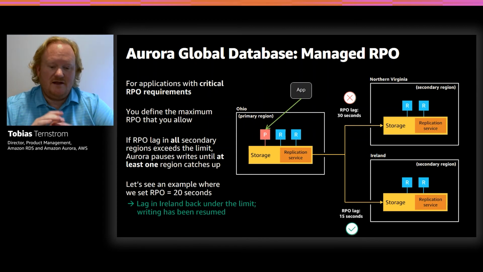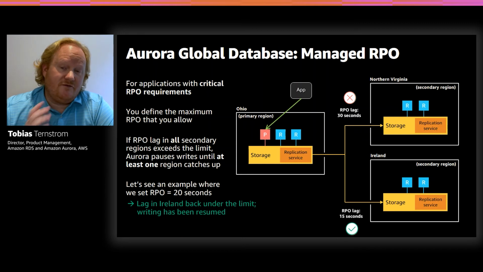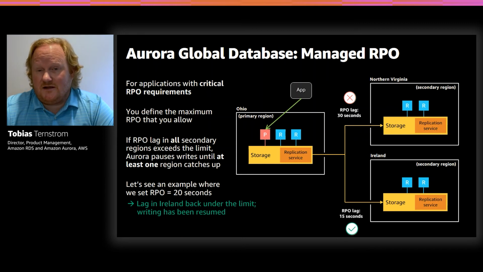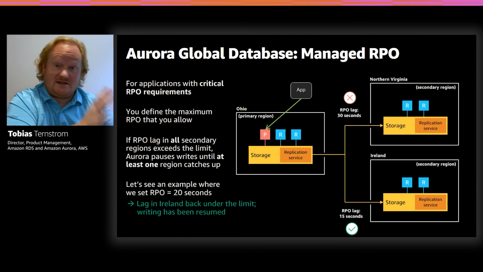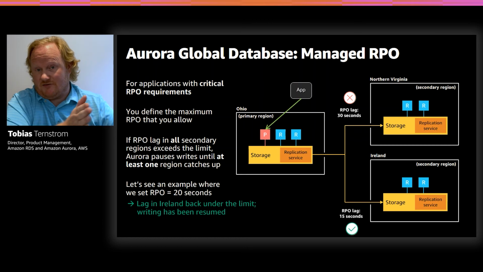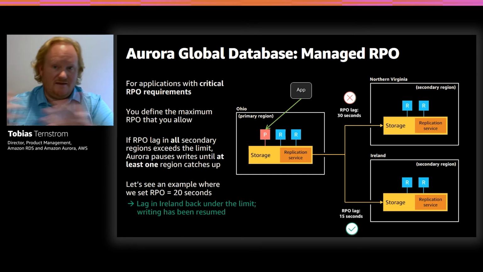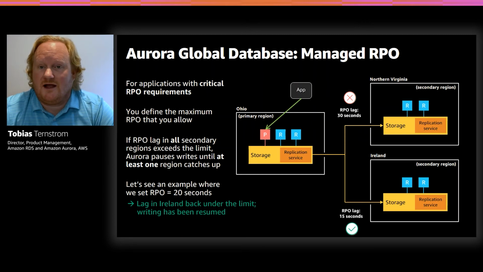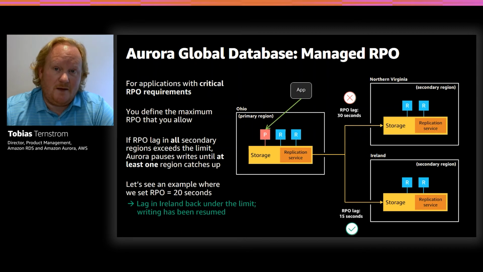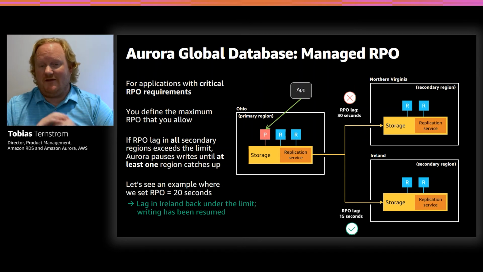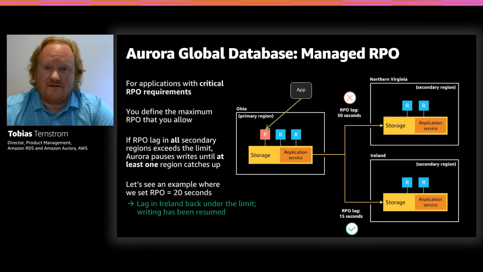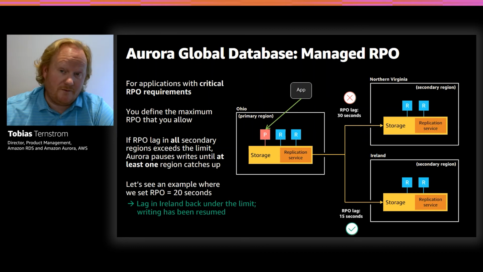And setting this RPO is something that I think takes customers quite a bit of thinking. Do you want to prioritize availability of your app? Because as soon as the writes stop, your app will grind to a halt when it comes to writes. Or do you want to risk data loss? This is something where for every app you have to look at what's the right setting. And many apps will want our default behavior, which is never stop the availability of the app in case of a secondary region falling behind, or multiple in this case.